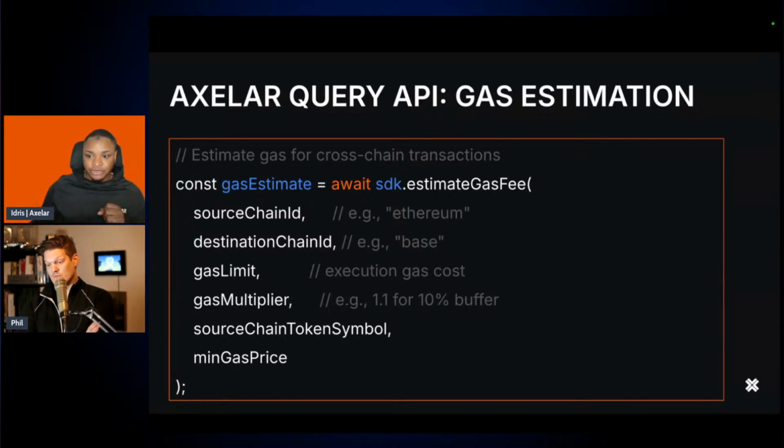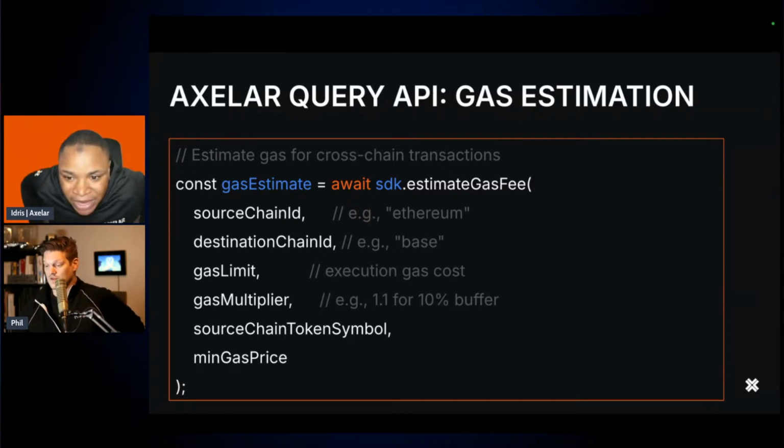As you can see, the ratio here, 1.1, means that you want to buffer the gas by 10%. So why do you buffer? Because sometimes when you initiate a call, there might be a gas spike in the destination chain at the time because there are a lot of factors that could contribute to that. But how can you cater for it even while you're trying to make the estimation beforehand? Of course, the estimation is for you not to overpay or get your transaction stuck. It's for you to make sure that your transaction goes through with ease.